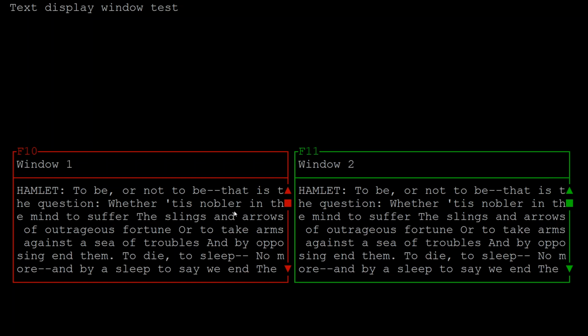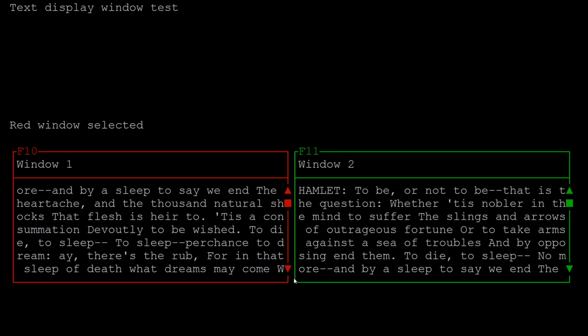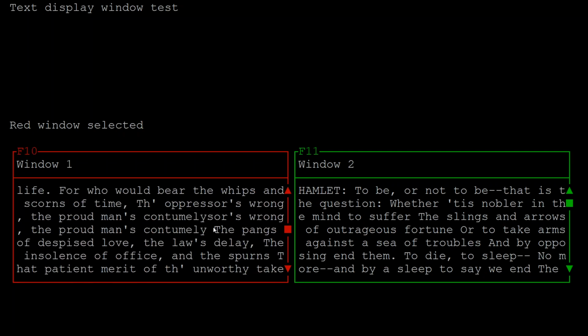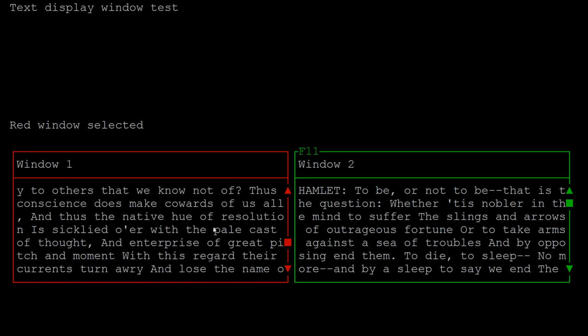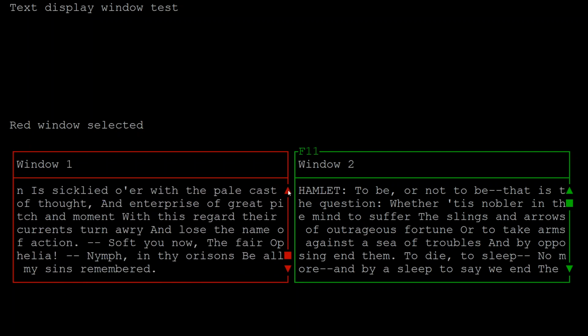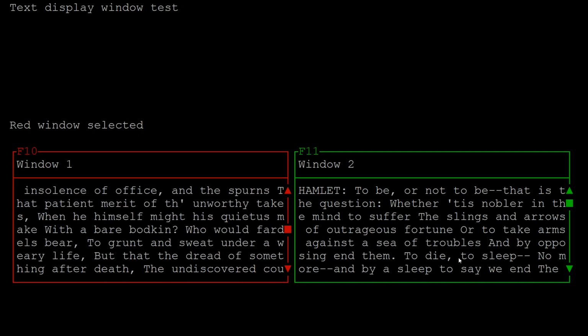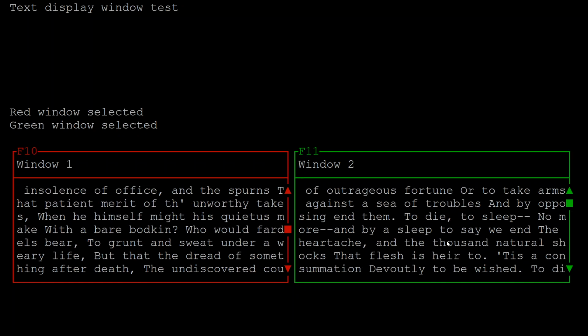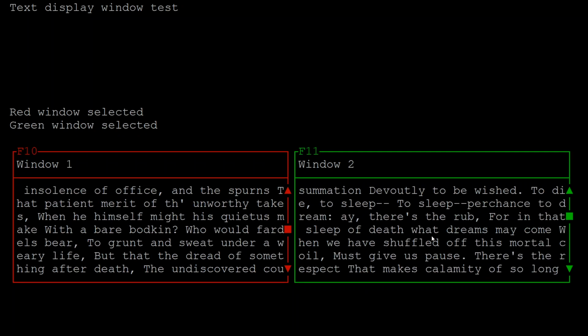Now this is a fake pop-up window to show text strings. So we've got Hamlet's soliloquy, and you can scroll down it using the arrow keys or the mouse wheel, and the little fake scroll bar pretends to be a scroll bar, and you can also, there you go. So there you go. I need to sort out word wrapping, but that's a good start, and it is actually technically usable. Yeah, so that works okay.